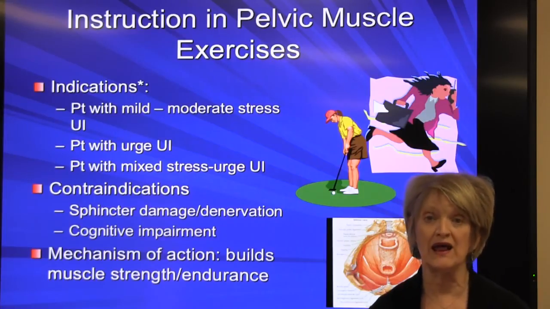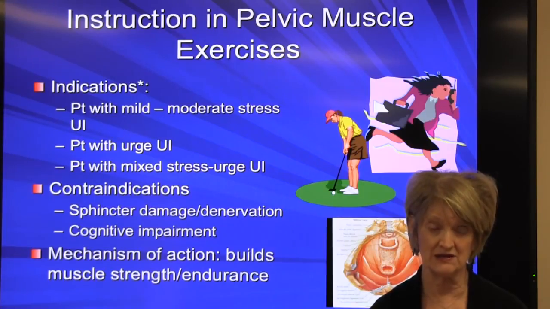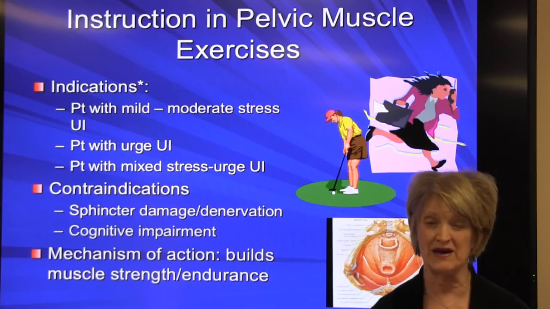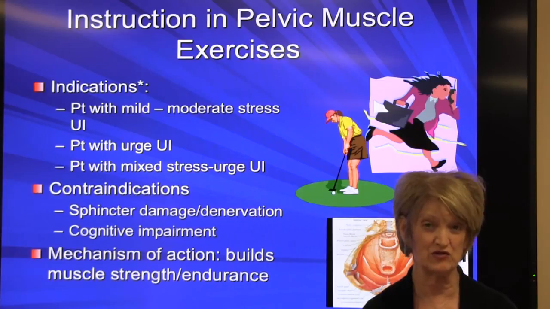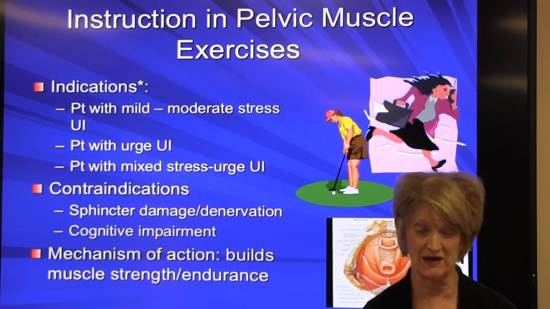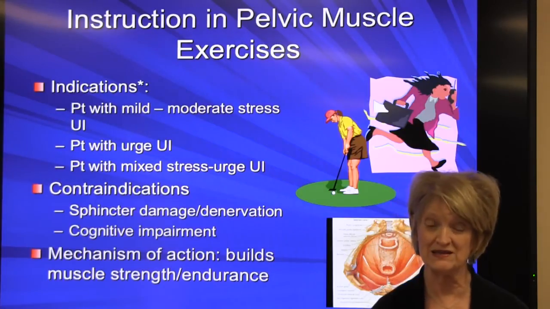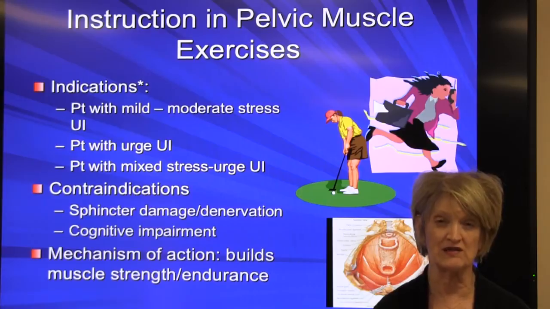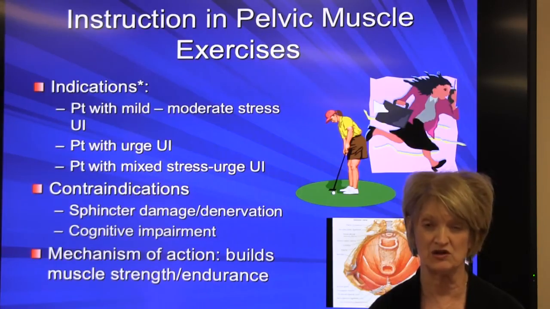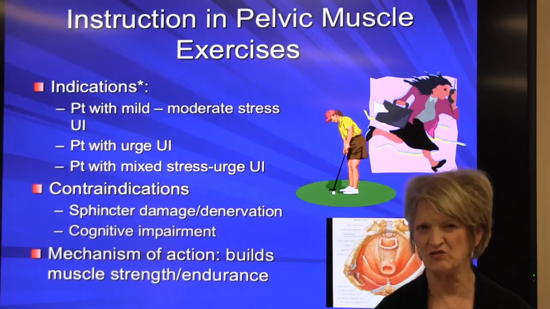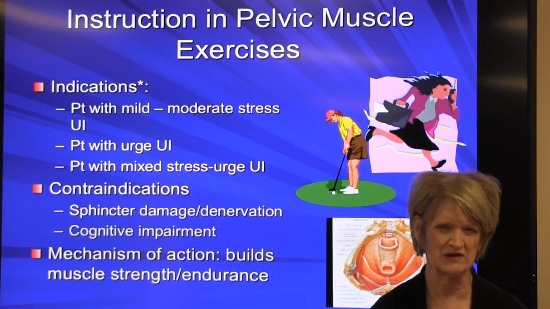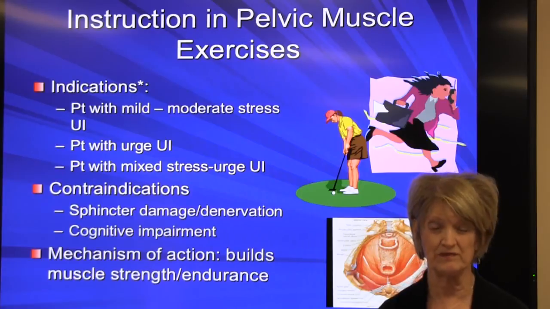I want to explain how pelvic muscle exercises can be a benefit to the patient with urge incontinence. I think it makes obvious sense why pelvic muscle exercises are beneficial for a patient with stress incontinence, because pelvic floor weakness is a contributing factor. Enhanced pelvic floor muscle strength obviously can be part of the solution. But what about the patient with overactive bladder and urge incontinence? How do pelvic muscle exercises help that patient?